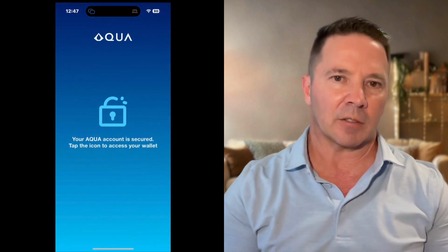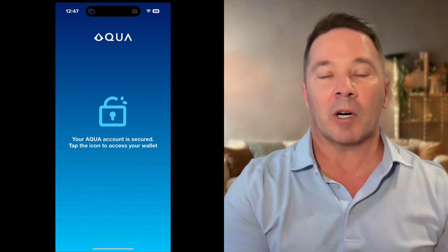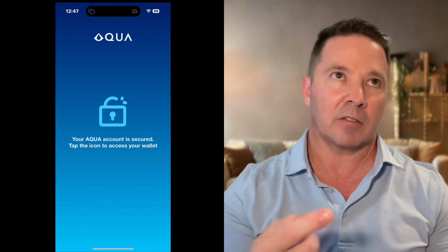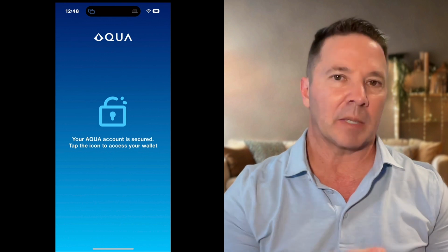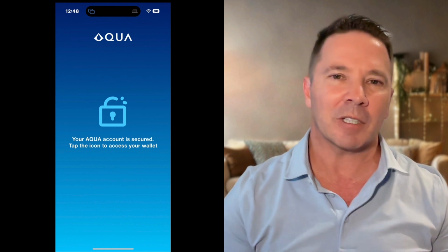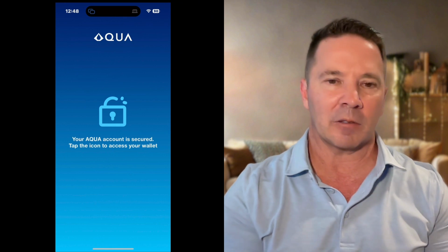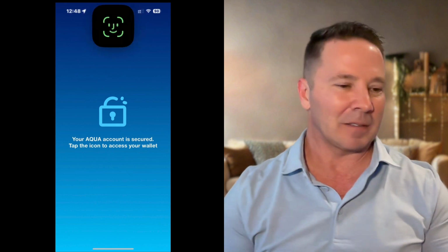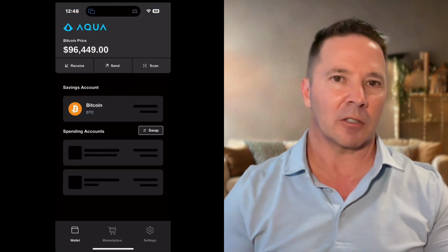We're presented with a lock screen. I have already opened a wallet and I've made a bunch of transactions on it. There is a balance on the spending wallet side, and I'll show you that, but it will help me demonstrate some transactions for you guys. Okay, so in order to get in, you simply press this little lock button. Doesn't look like a button, but you press that lock button. It's going to do Face ID because I've set that up. And welcome to the home screen.